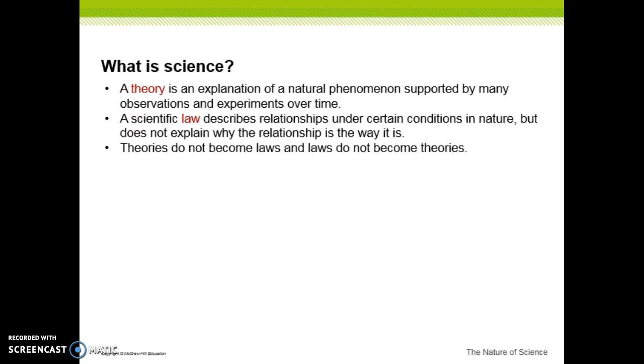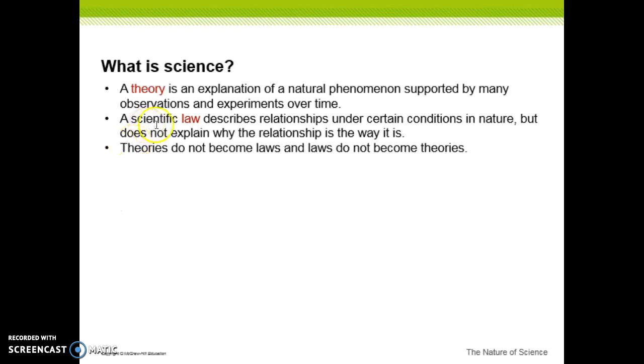A theory is an explanation of a natural phenomenon supported by many observations and experiments over time. Listen, there's something that drives me crazy when I'm watching movies, and it's when somebody says, I have a theory. I wonder if, and then they go on to explain something that's a hypothesis. If they're still wondering if it's that, they don't know, if it's not been proven, then it's not a theory, it's a hypothesis. So make sure you understand the difference and start correcting your own vocabulary, because I hear teachers every day get those two words mixed up.